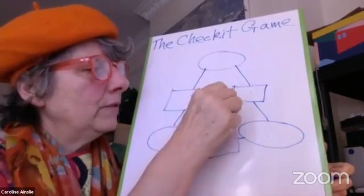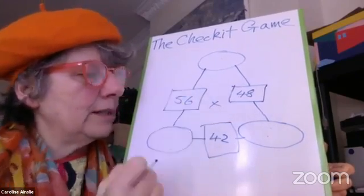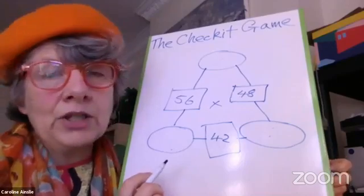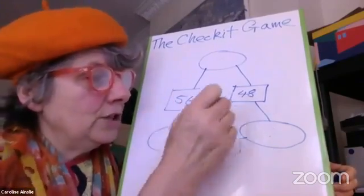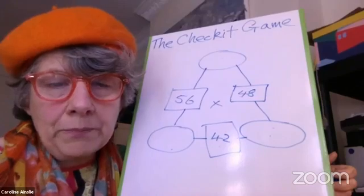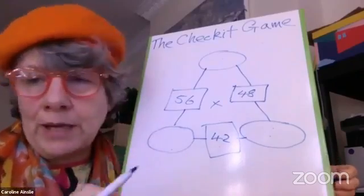And actually, let's do that quickly. 48, 42, and 56. What are the 3 numbers missing? What are the missing 3 numbers? And which times tables are we looking at? It's a great way to practice. That's a challenge that I've put in for you. Now you can put in a challenge for me or somebody else that's in your home or in your class. I really, really like this game. It's got so many levels.